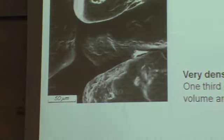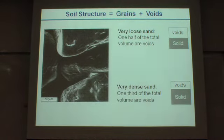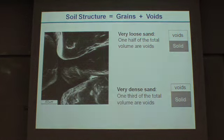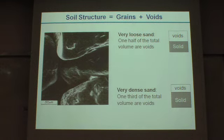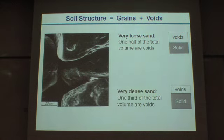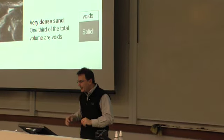The first thing to realize is the structure of soils. So if we look at soils, and sands in particular, in detail, we are here seeing only 4 grains. Sand grains are very tiny, from 0.1 millimeter to 2 millimeters in diameter, okay? And what we will notice is that the contact area between the grains is very small. On the other hand, there are a lot of voids in between the particles.